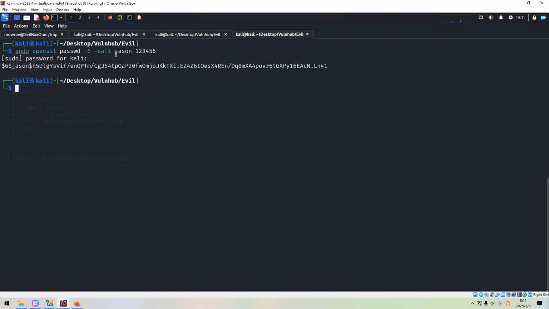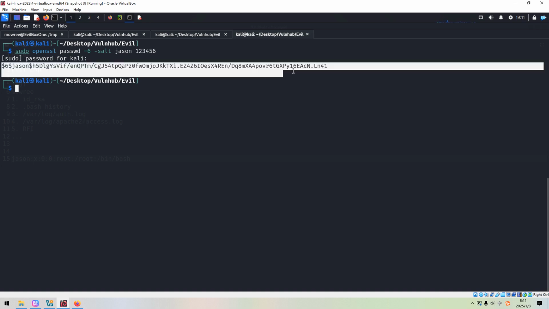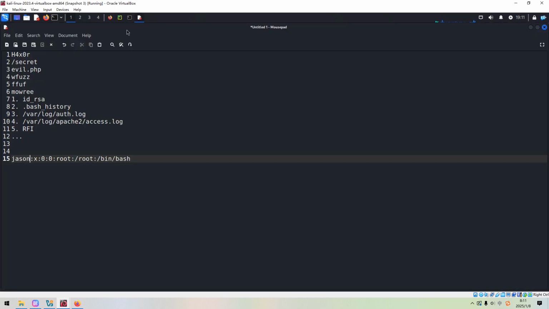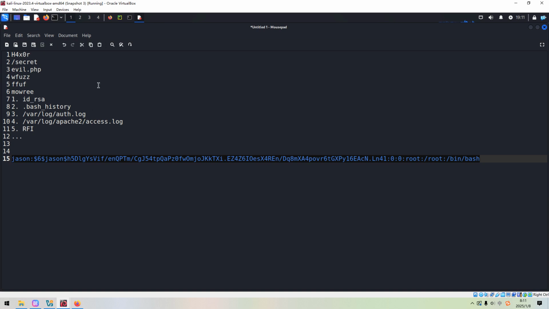Of course, you can use anyone for this. This option specifies the hash type. I think this is the 6, SHA-512. Anyway, we can copy, and sorry, not here. We can replace this x with our encrypted password, and then we can copy this whole line.